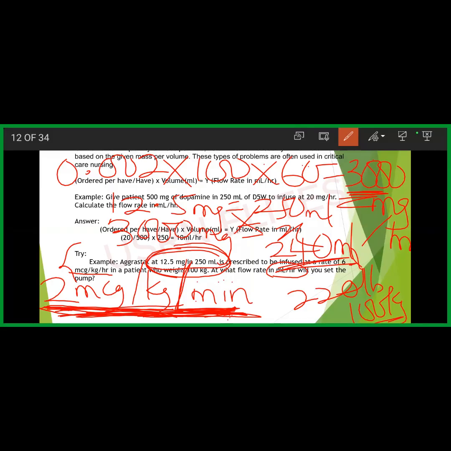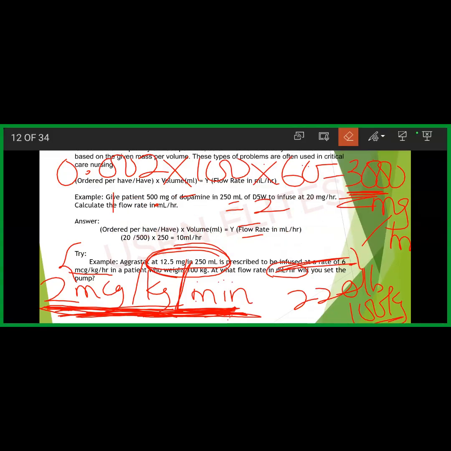I was wondering where the 3,000 was coming from. Are we getting it right, or is it rather 120? Because 0.02 times 100 will give you 2, and 10 times 60 will be 120, right? It's 12. That one is 0.002. So please, when we are doing it, let us do it together. Don't just keep quiet, okay? One after the other, please.